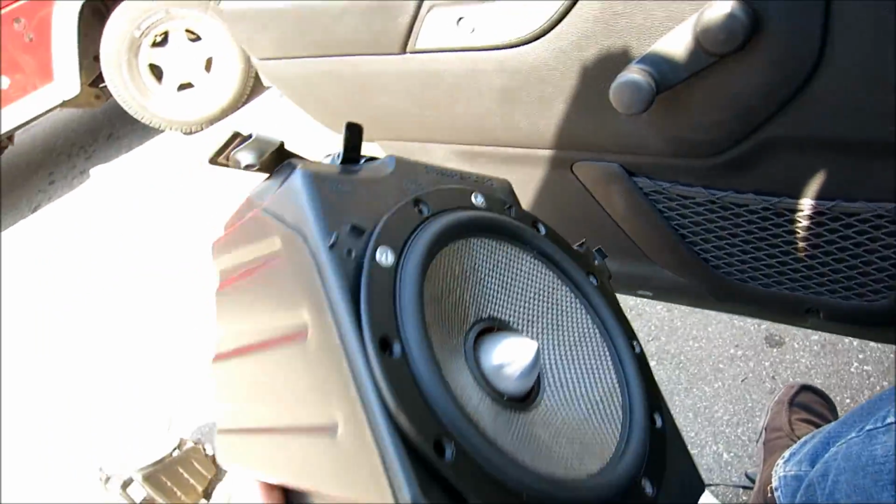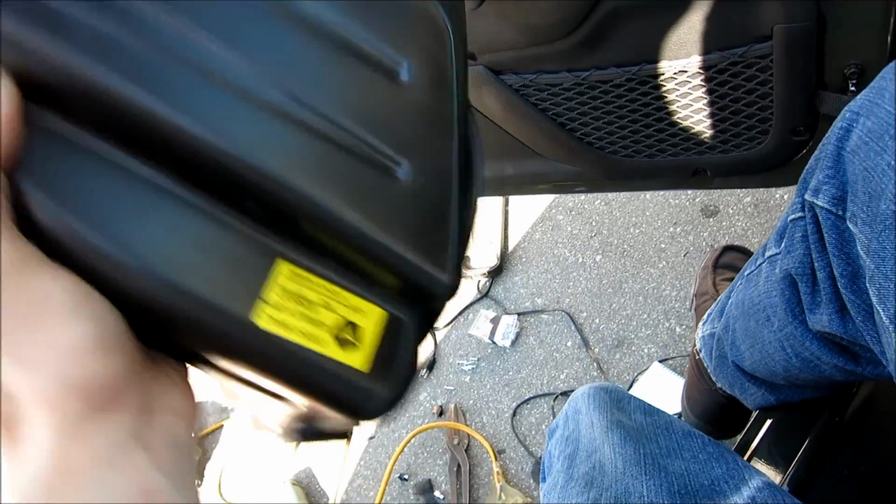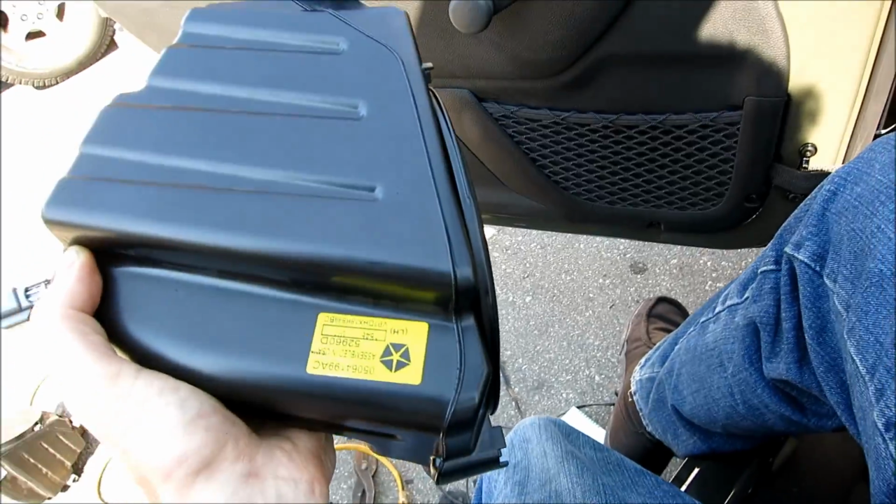I'm also going to probably throw a piece of silicone around this one, but this one's held in really good. Gosh, these speakers are heavy.